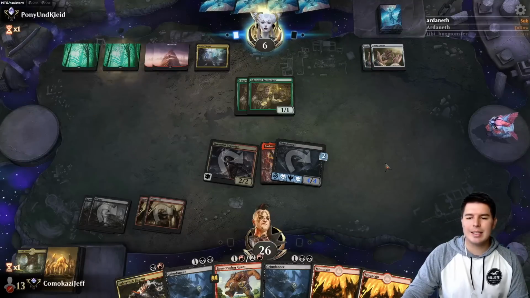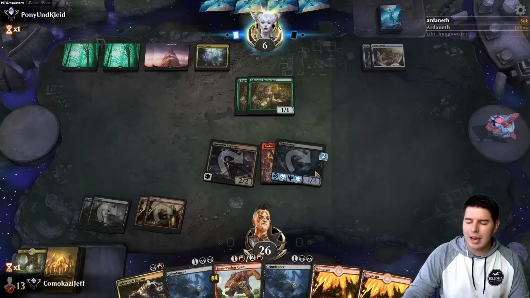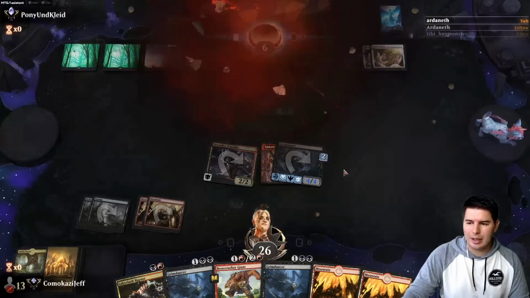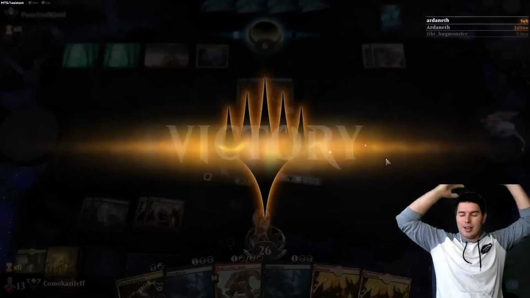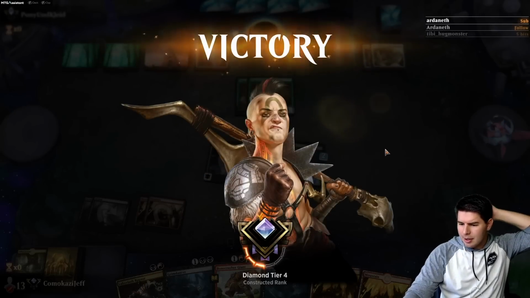We can also just steal a, with the Tentative Connection, that kind of stuff, we can start stealing things in the air. We took down Temur Adventures. They had 4 cards left in hand. They must have been terrible cards.